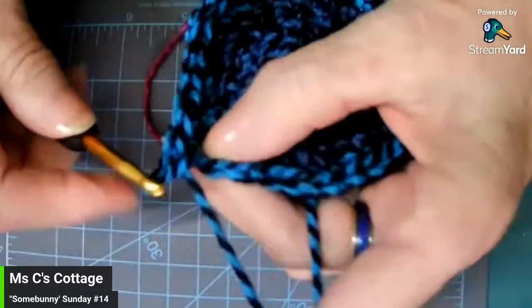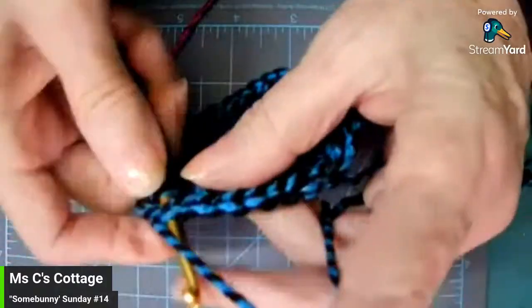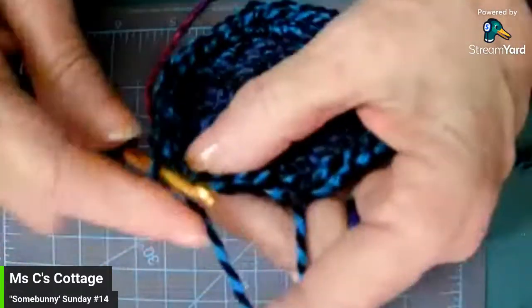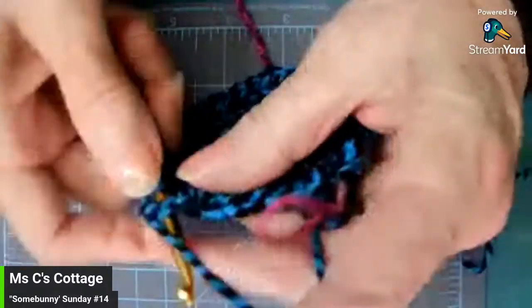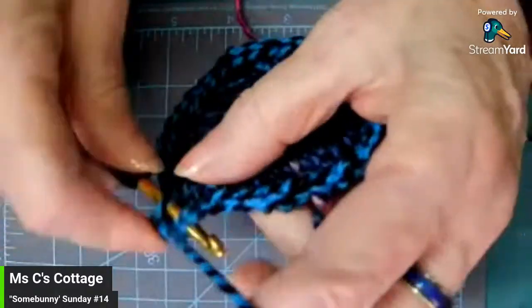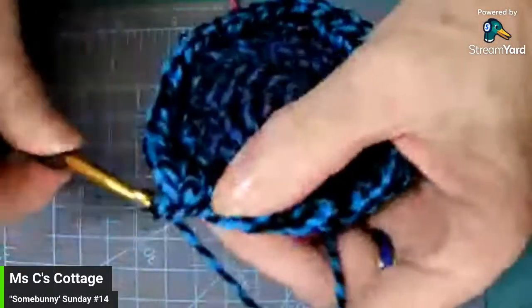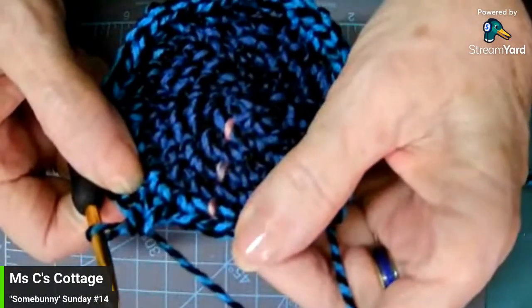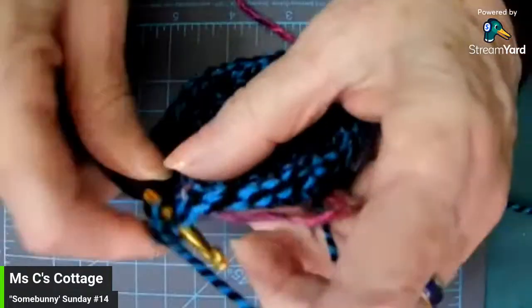1, 2, 3, 4, 5, 6, 7. We have one stitch less. See, our fudge from last row hasn't hurt us a bit. We still have room for 6 and 7.